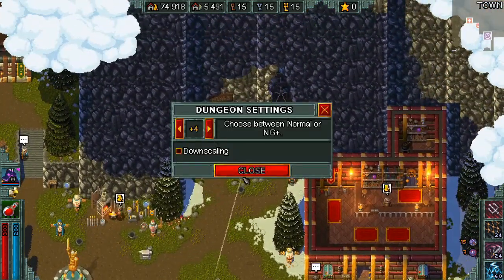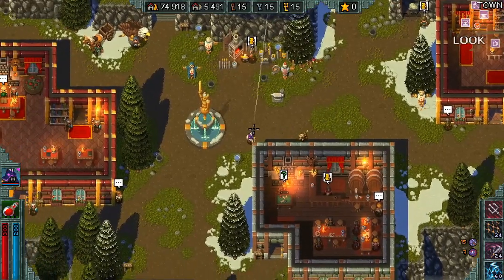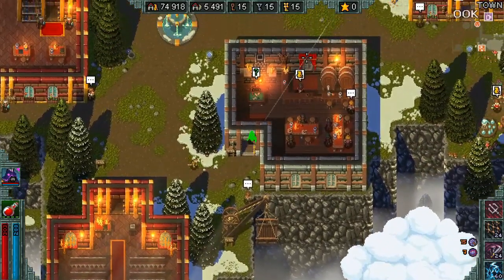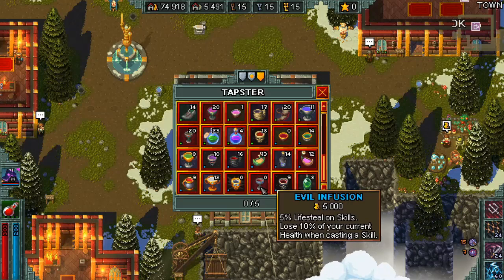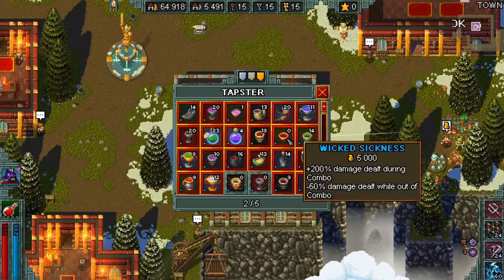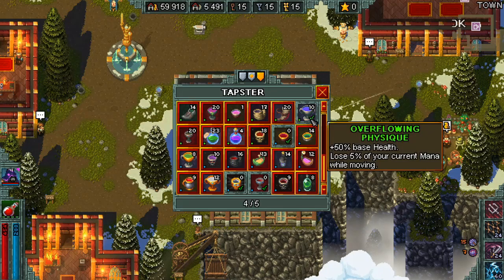That gives us some much needed crit. Go up to NG+4. We're going to be minus 40, minus 27. So now's kind of the time we would like to have that Amulet of Kings, but it is what it is. We're going to try to just go for damage. So anyway, drinks, we need Evil Infusion for the lifesteal, like I was just talking about. And I'm also going to do Phonetic Eruption to get into combo, Wicked Sickness while I'm in combo. I'm going to continue to use Overflowing Physique to get that extra health.